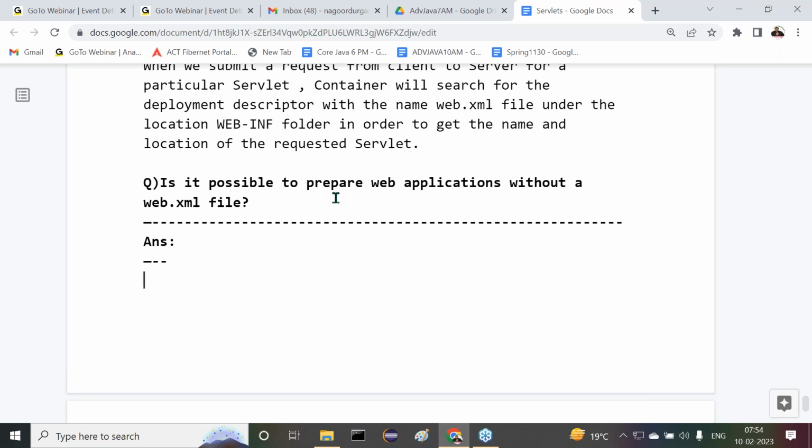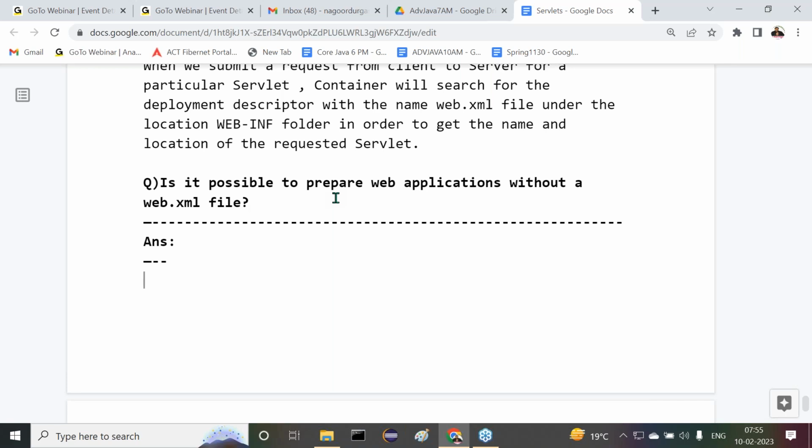Observe carefully. I'm telling two classifications. First, before servlet 3.x version and after servlet 3.x version. After servlet 3.x version, the web.xml file is completely optional, not mandatory. Why? Because in place of the web.xml file, we can use annotations. Annotation support is available. But before servlet 3.x version, is web.xml mandatory or optional? In case number 1, if you prepare the web application without server-side components like servlets, filters, listeners, and so on, whether web.xml is optional or mandatory depends on the server you have used.